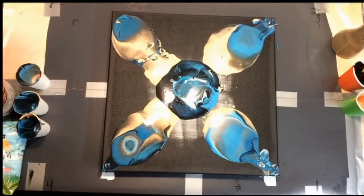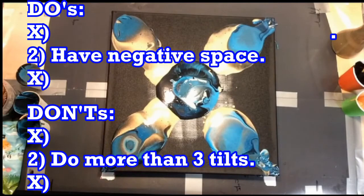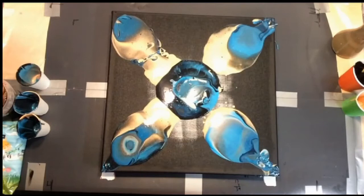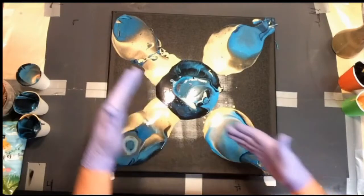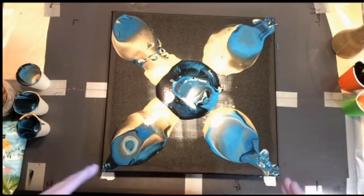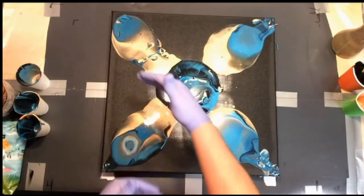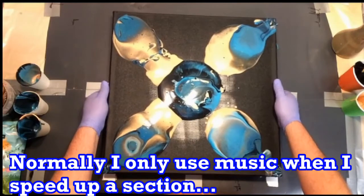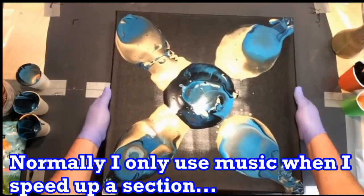So, keeping in mind now, maximum three tilts and keeping negative space. My negative space is definitely going to be here in the middle anyway. I'm so interested to see how this moves. I'm looking which is closest, that one. So I'm going to work on the diagonal and keep shifting it back to center. Of course, this is going to start moving in, but hopefully there'll still be enough negative space. So here we go. Officially, this starts tilt number one.